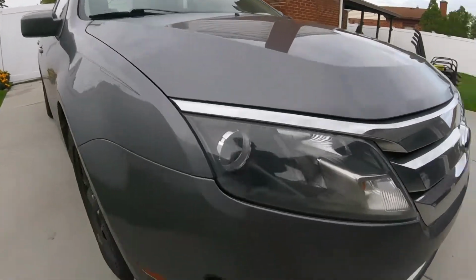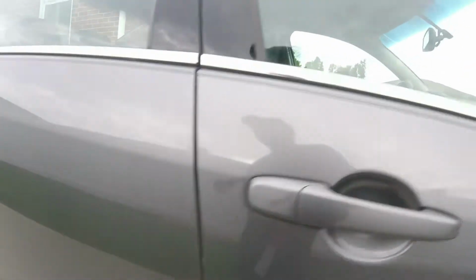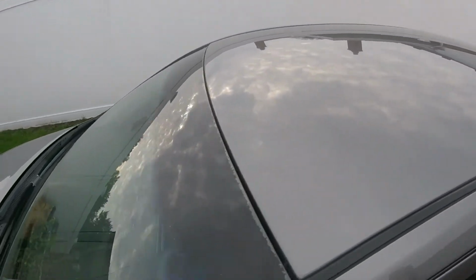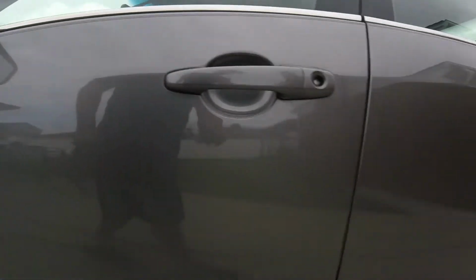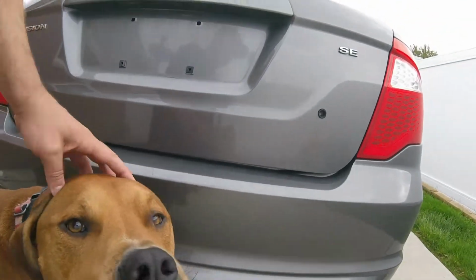Let's do a walk around of my winter car. It's going to be the before shots. Need to get a new windshield. Aren't you, big guy?